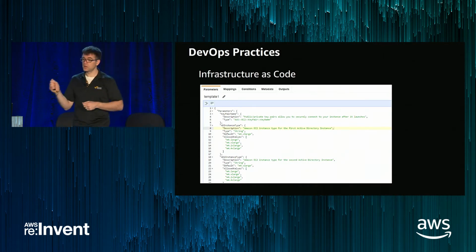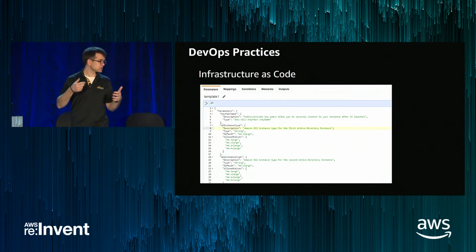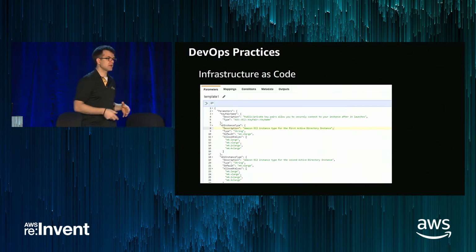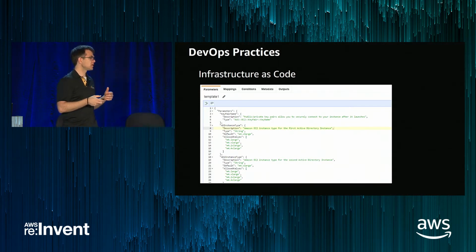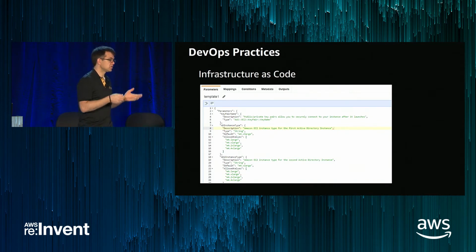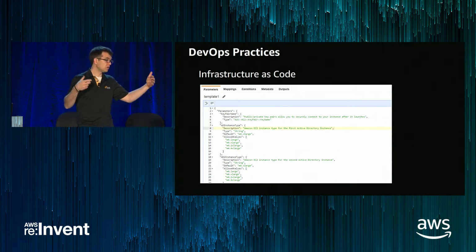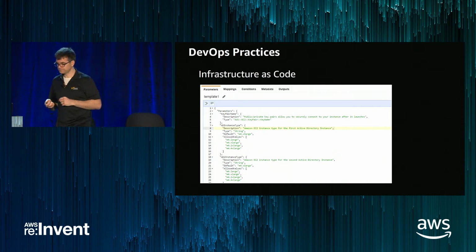We have a service called AWS CloudFormation that lets you define reusable templates for your infrastructure. So if you know the server types that you like, and you know the VPC that you're going to use, and you know the SQS or the queuing technologies that are going to be used, you can source control that. You can deploy that in the same way, so you have a full record of all the versions that have been deployed, and combine the process of deploying your code and your infrastructure together.